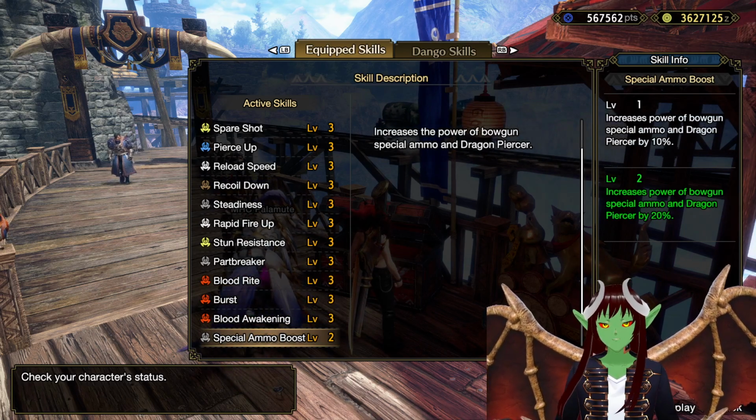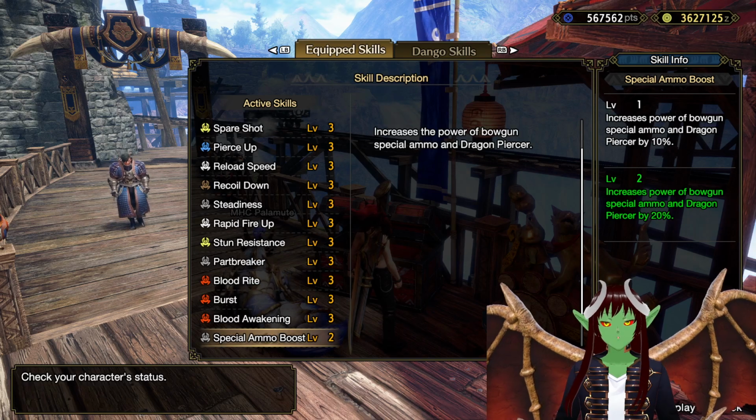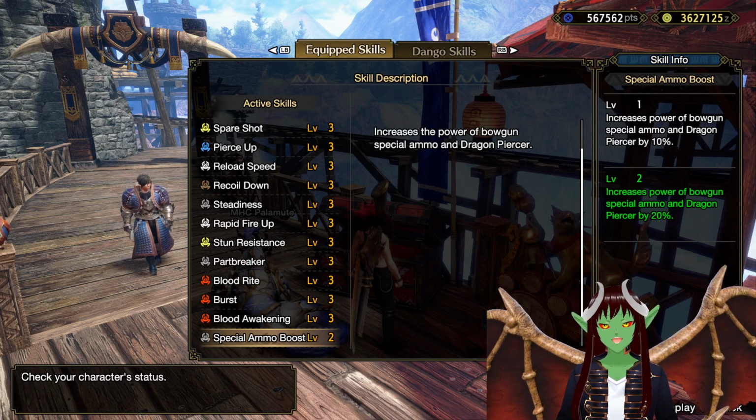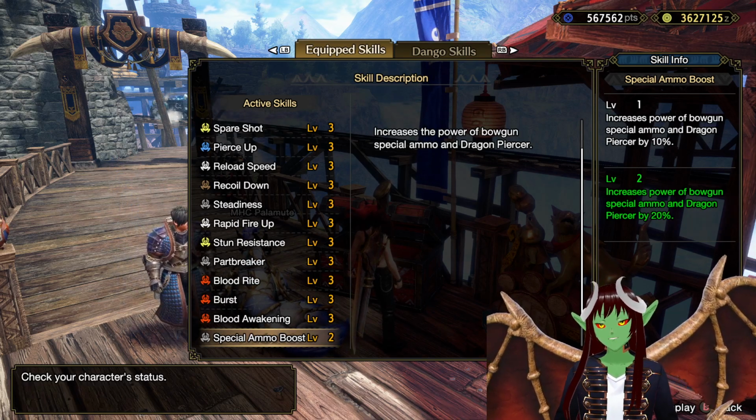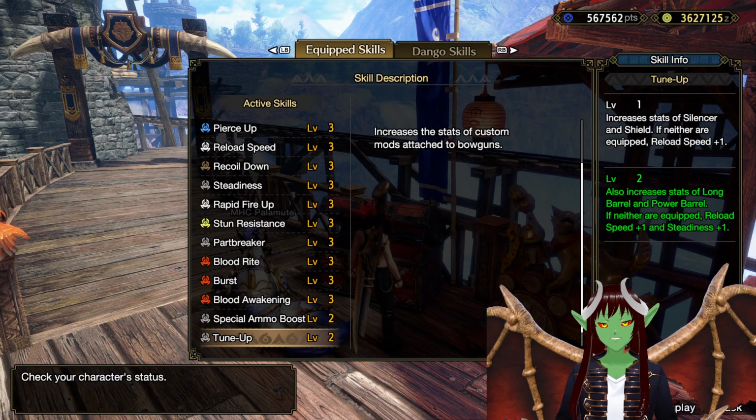Special ammo boost level 2 increases the power of bowgun special ammo and Dragon Piercer. Level 2 increases the power of the bowgun special ammo by 20%. Tune-up level 2 increases the stats of custom mods attached to bowguns.